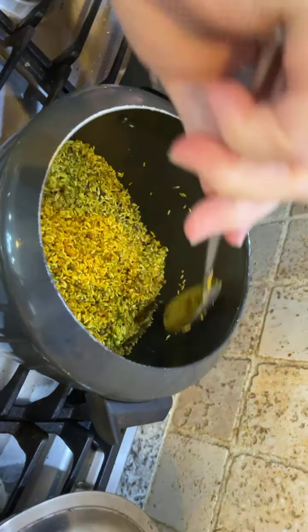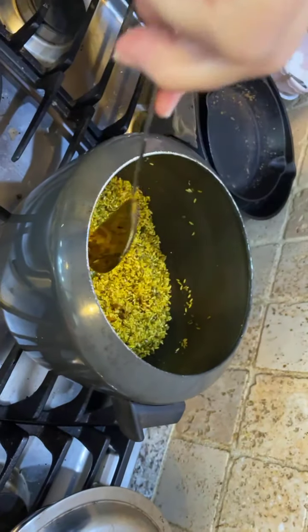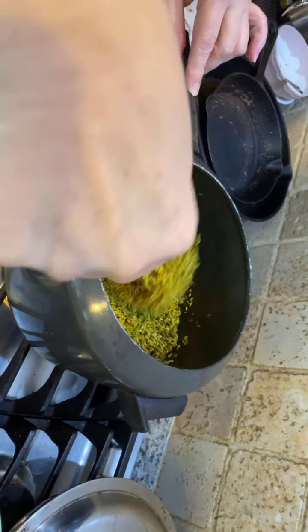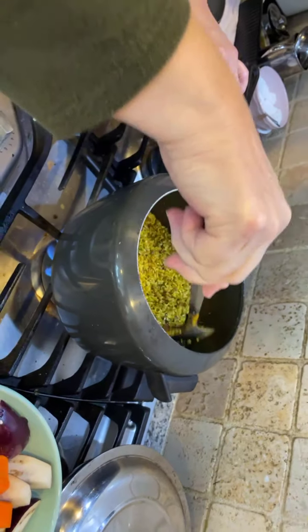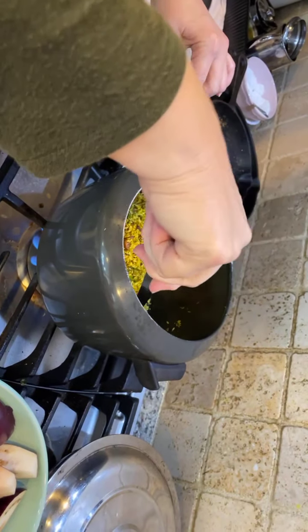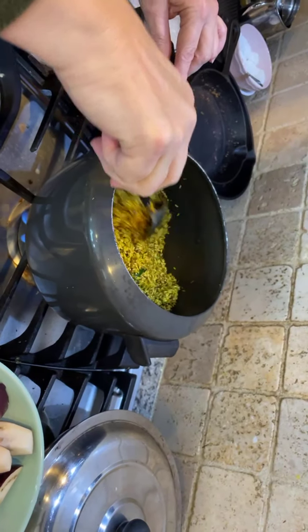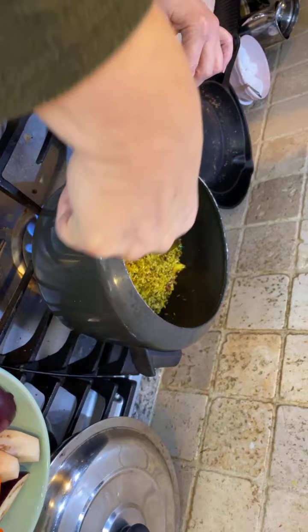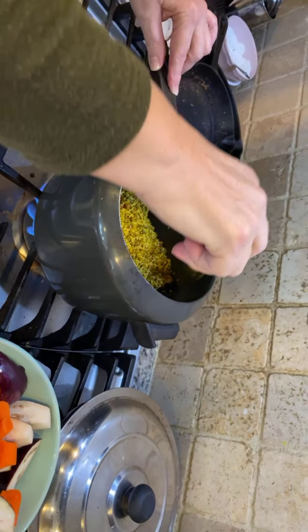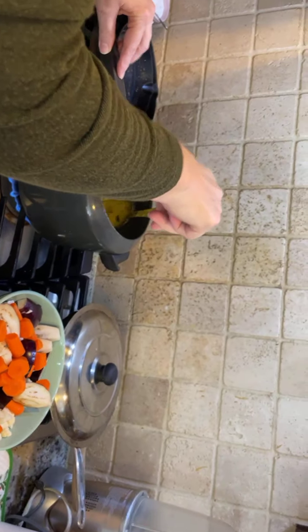Everything is well mixed. Do you smell the herbs? Do you smell all the spices that we put? Little bit. I'm trying to distinguish one from the other. You cannot distinguish them now, because they are infused into the oil and into the ghee. So you are not going to separate them now. Good. All right. Now the water is boiling.